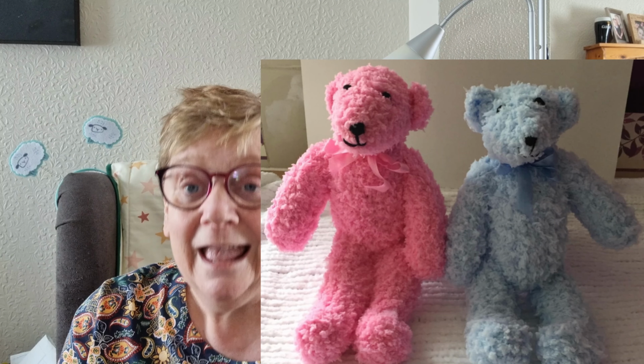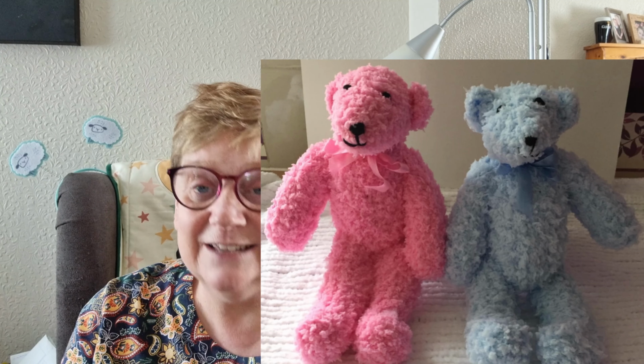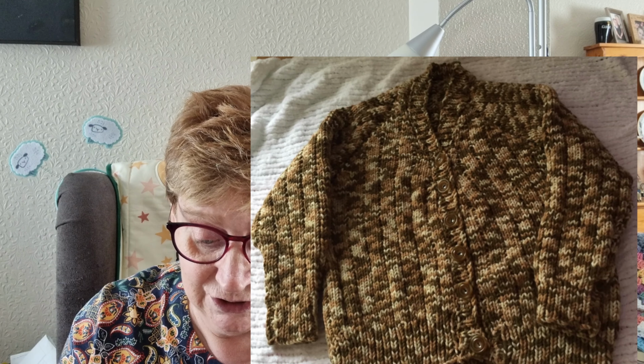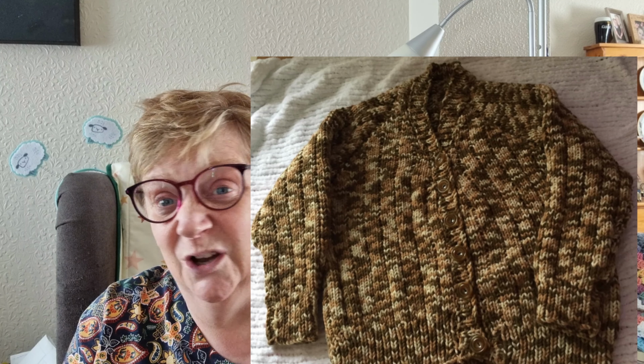Absolutely brilliant. And also, because Sarah's been a right little busy bee, she has also knitted this tweed cardi, all from stash. Unfortunately, she doesn't know the name of the yarn, because sometimes your yarns don't have labels anymore, do they? But she does know that it is a DK. So, Sarah, absolutely brilliant. Honestly, they are all brilliant. So, well done, you.